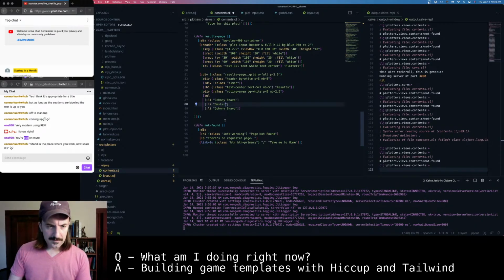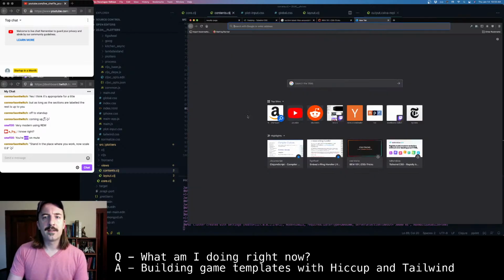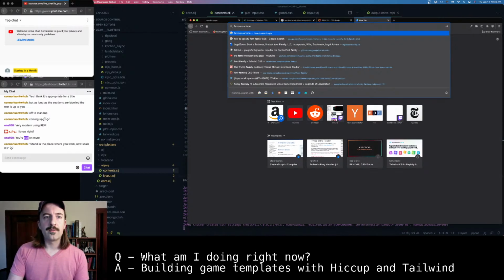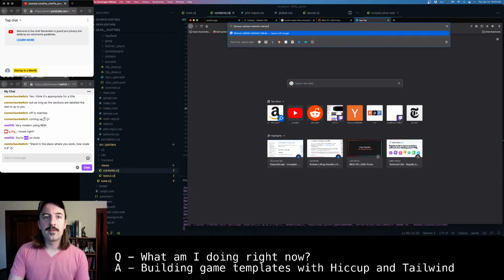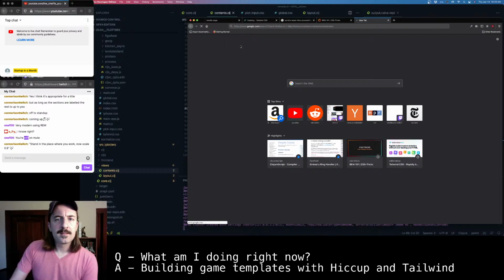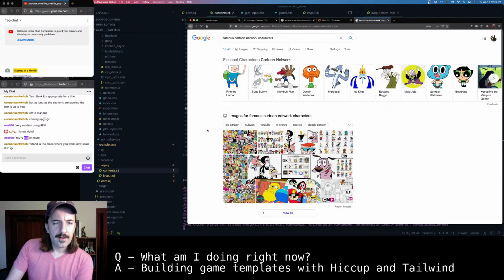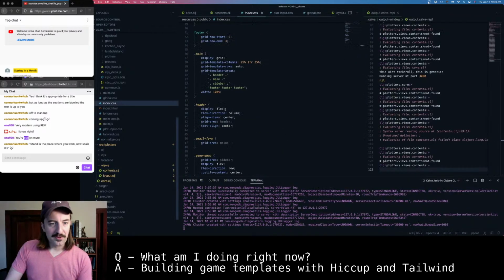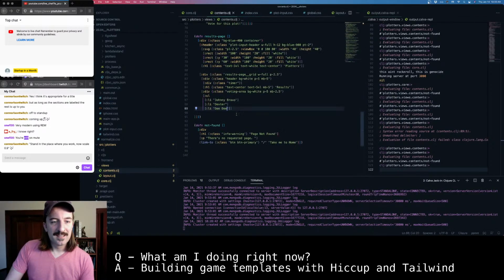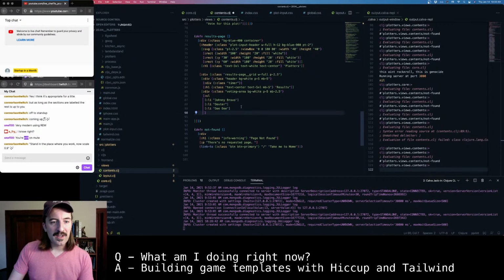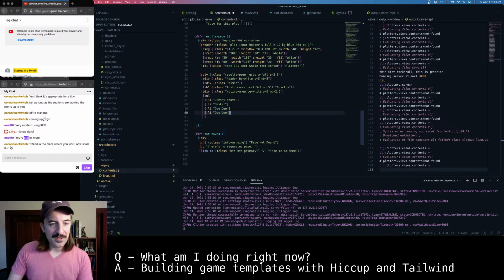Dexter. DD, famous Cartoon Network. Finn the Human, oh, of course. Slightly past my prime cartoon watching years, but you could argue that those never really left me. Finn the Human.